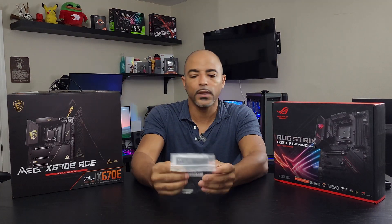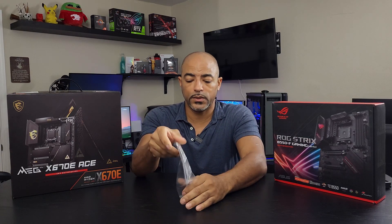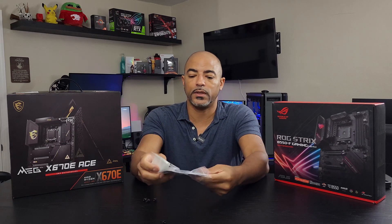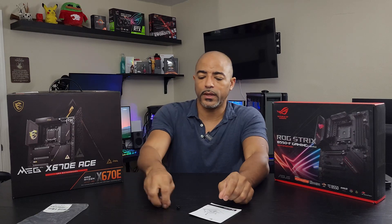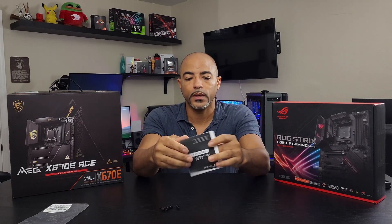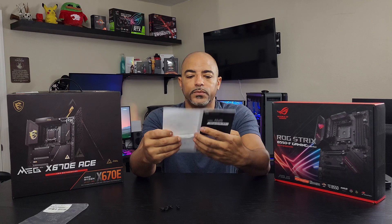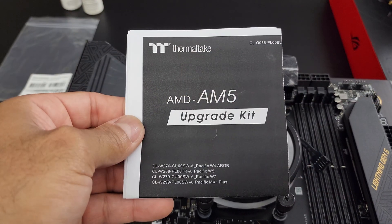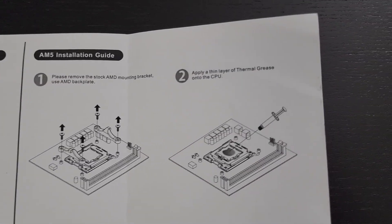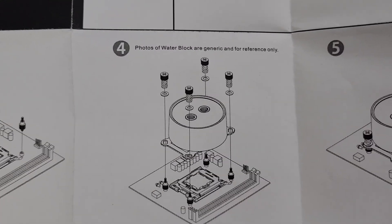And that's what this is. This is basically screws — that's all it is. Because this new AM5 platform has no backplate you can actually attach. AM4 had their own custom backplates based on the manufacturer for that cooler. So these are just screws, basically. They give you an AMD AM5 upgrade kit with an instruction booklet too. This is for the W7 that I have — it's a water block I used on my Destro build. Absolutely loved that build; it was my gaming build in the Thermaltake Distro case 350P and it performed exceptionally well.